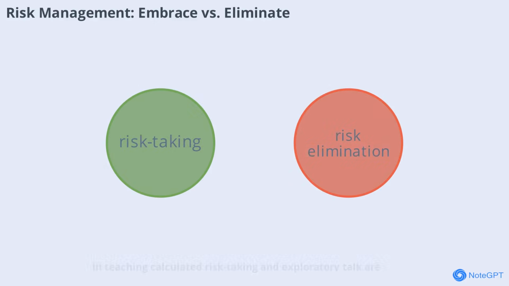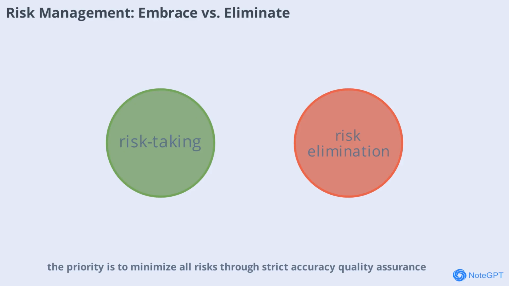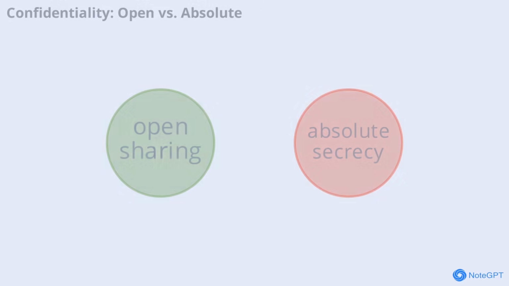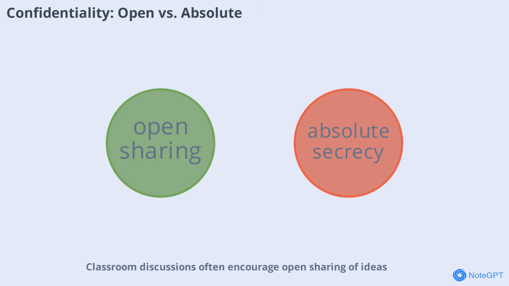In teaching, calculated risk-taking and exploratory talk are encouraged to foster learning and innovation. In medical technology, the priority is to minimize all risks through strict accuracy, quality assurance, and biosafety protocols. This contrast reflects the different demands of the classroom and the clinical laboratory. Classroom discussions often encourage open sharing of ideas, while in the laboratory, confidentiality of patient data and results is strict and non-negotiable. This difference underscores the ethical responsibilities unique to medical technology practice.